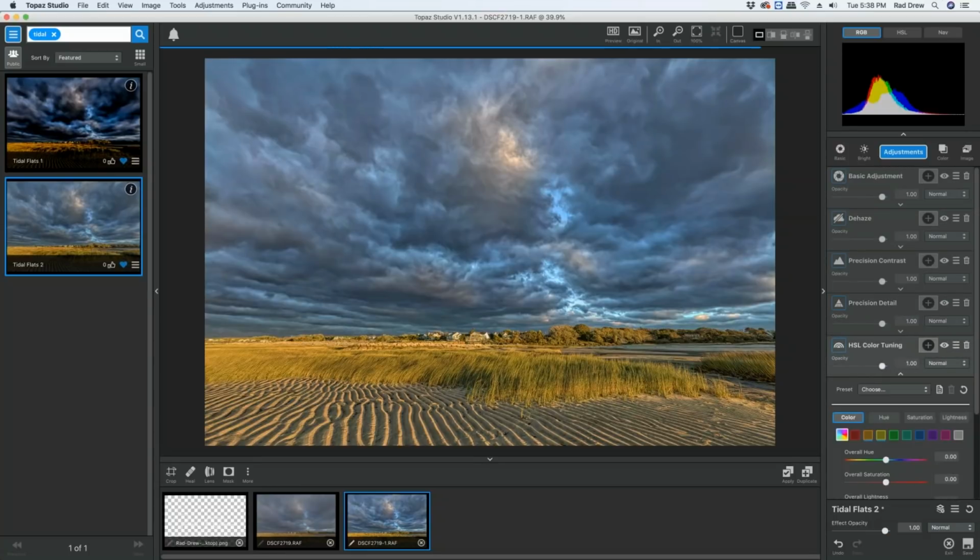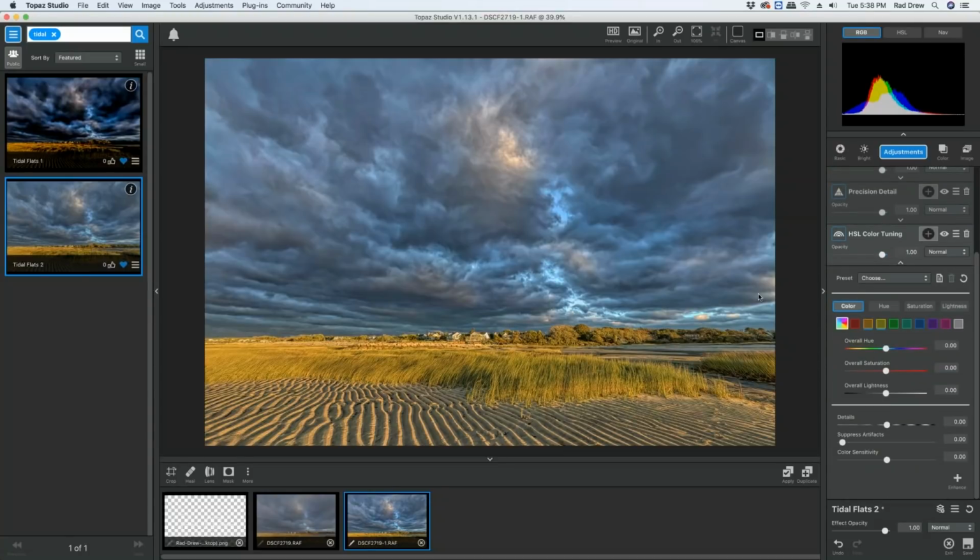This is really one of the most powerful tools in Topaz, I think. It allowed me to select these colors. You know, this grass down in the foreground and the yellow in the grass, I wanted to really bring that out. This was a really bright sun coming in from behind us and illuminating this, and I really wanted to pop it. So I chose the orange. I increased the saturation of the orange just a little bit and the lightness just a little bit. Then I went to the yellow.